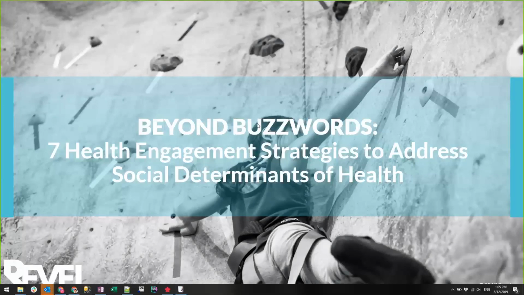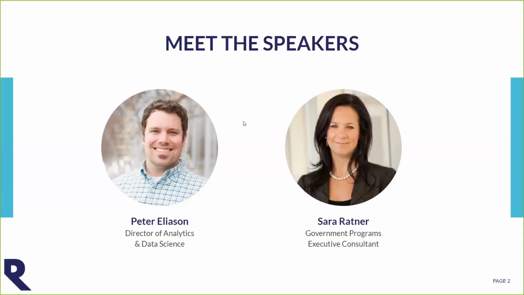My name is Peter Eliason, and I am the Director of Analytics and Data Science with Rebel Health. And so certainly the discussion that we'll be having today is near and dear to my heart, because we'll be talking about data and how to collect it and ultimately how it can be used to improve health outcomes. And I'll pass it on to Sarah next.